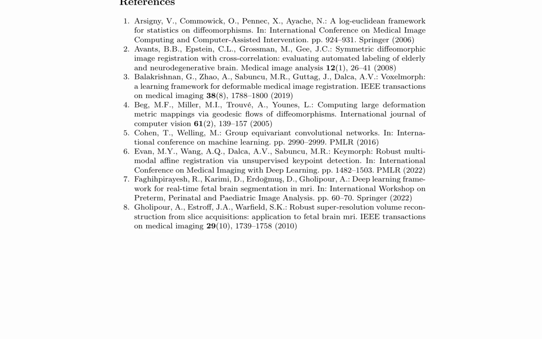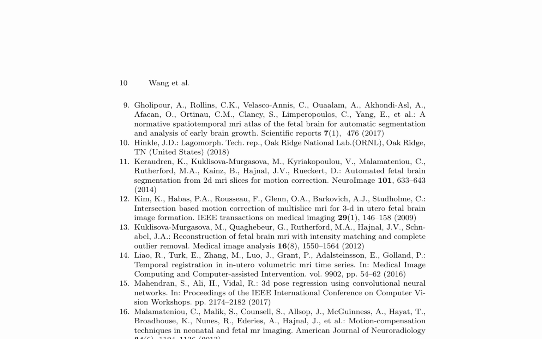The paper references various works on diffeomorphic image registration, including log Euclidean frameworks, symmetric diffeomorphic image registration, and VoxelMorph. It also cites research on group equivariant convolutional networks, keypoint detection, and deep learning frameworks for fetal brain segmentation and motion correction. The authors provide an extensive list of references, including works on spatio-temporal MRI atlas of the fetal brain, automated fetal brain segmentation, motion correction of multi-slice MRI, and temporal registration in utero volumetric MRI time series.